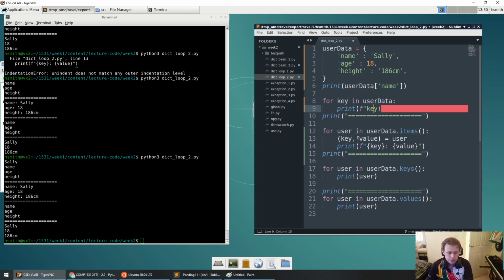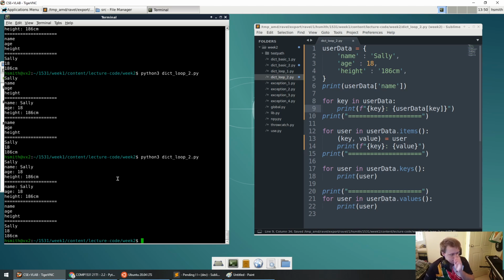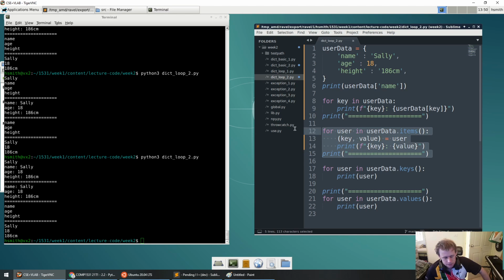You could actually make this a little bit smarter by saying, I'm going to print the key, and then I'm going to print the value at that key. Like this. Because you see here, if I want the value at the key name, I just write user data name. Like a struct: if you have a struct, you write the struct's variable name dot name. That's how you get it. But in this case, because we're looping over keys, you can get the key and then you can get the value by looking up the dictionary at that key. So that would actually be the same thing here. Generally, this is probably considered slightly cleaner, but it's much of a muchness, I think.